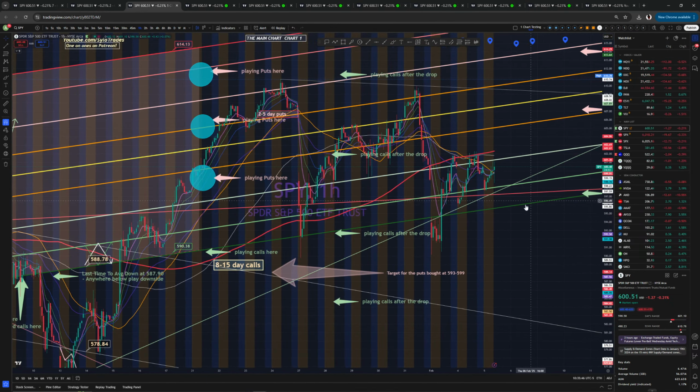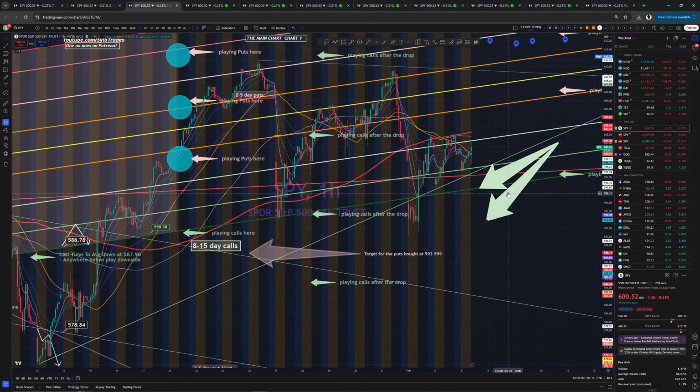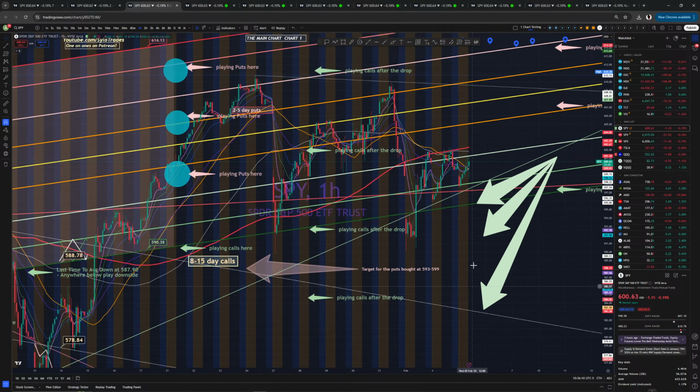What does that mean? This simply means that if you don't get above this area here, you're going to fall straight down to here. If not, straight down to here. Got that, family? And of course, if I had to give you an accurate depiction as to what could truly happen, I would say you're probably going to fall down here. That's where I want you to fall. I've been waiting weeks.